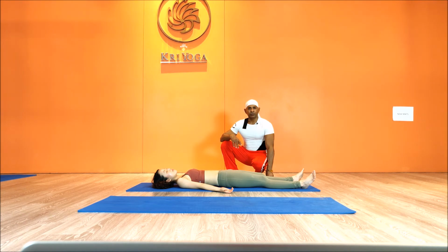Now relax both your shoulders and your arms all the way down to the tip of your fingers. Now relax your chest. Your abdomen relax. Your legs all the way down to the toes relax. Now your whole body relax.